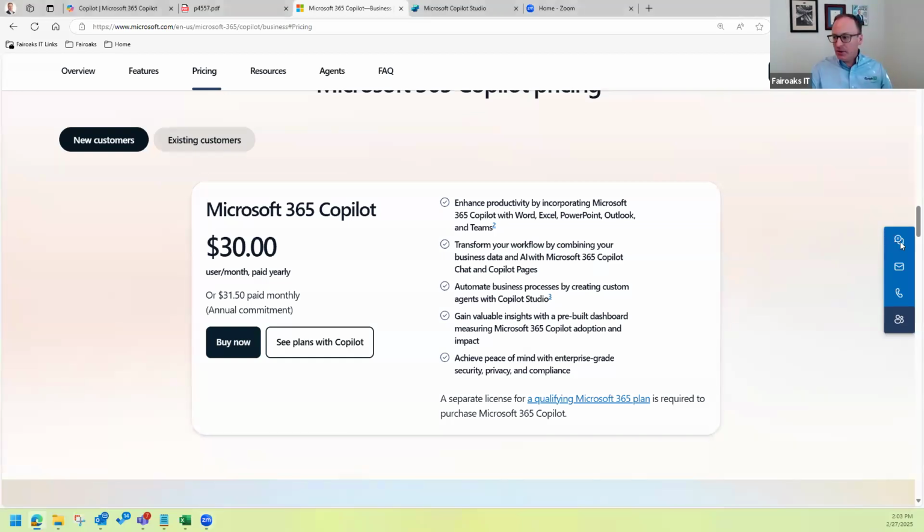And what we're going to dive into real quick is just an overview of the pricing. So I wanted you guys to know this is not a free service from Microsoft, unfortunately. I think it's worth it, though. Right now, you're at about $30 a month for this license, but it is adding a lot of value. So let me dive in.